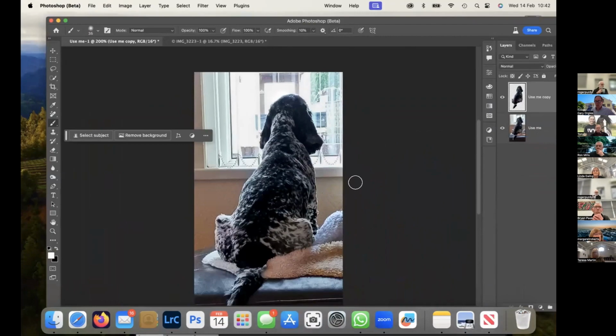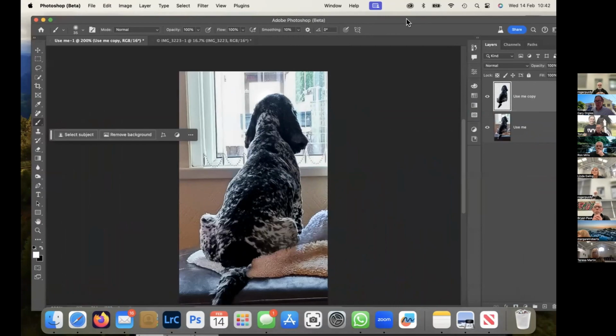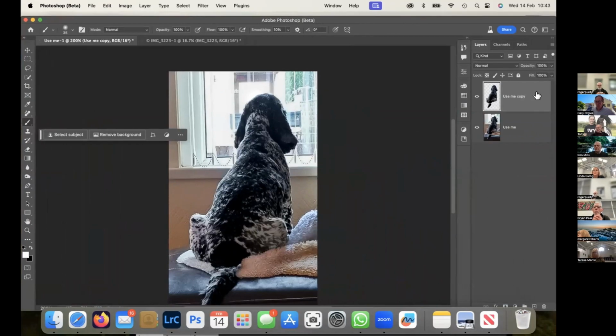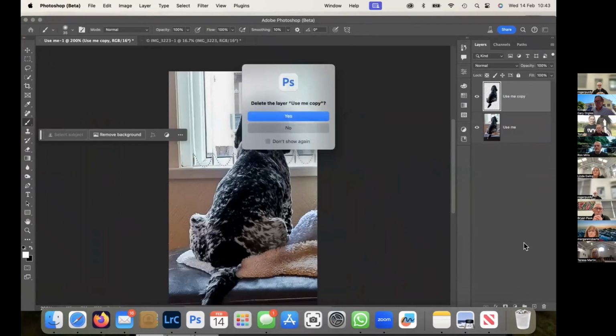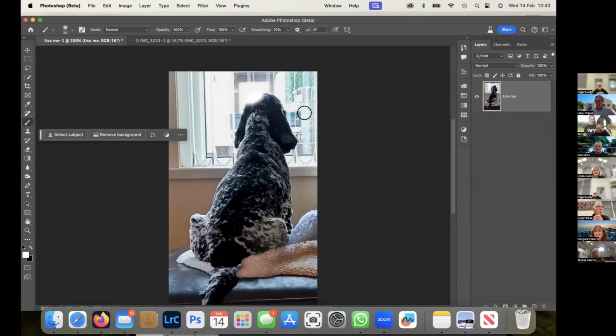First things first, we've got to get rid of that extra layer that you don't want, so I'm going to move that out of the way. Which layer? You've called it "use me", that's fine. But the only thing is you didn't bring it in as a smart object, you brought it in as a normal image. Oh, I thought I brought it in as a smart object. Well, where's your little triangle, little box in the bottom right corner? Not there. So I tell you what, let's do it correctly for you.